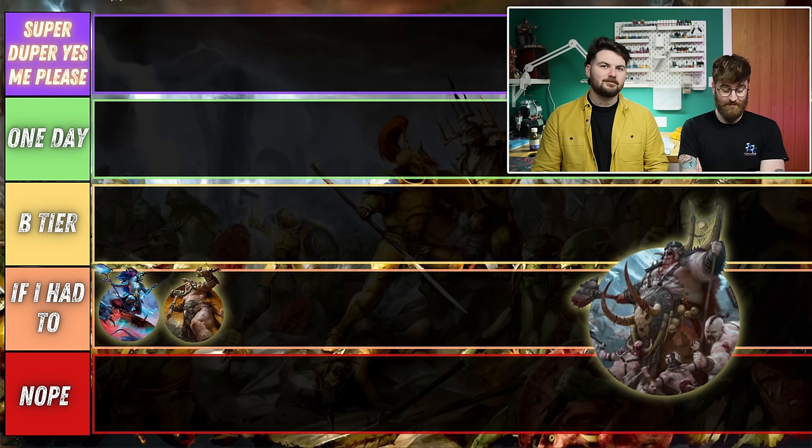So Ogor Mawtribes, and I'm going to come right out the gate with this. This is a one-day army for me. Really? A one-day? Yeah. The mammoths are really cool. Like the frost... What are they called? Frostlords or Stonehorns? Frostlords, yeah. The rest of the range, not so much. So maybe it is B tier.